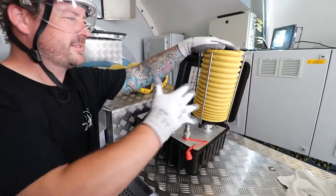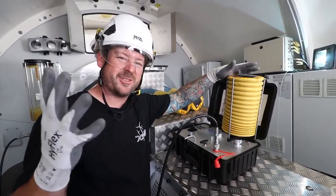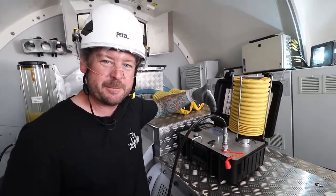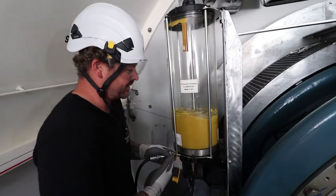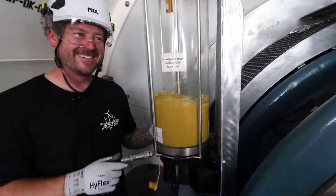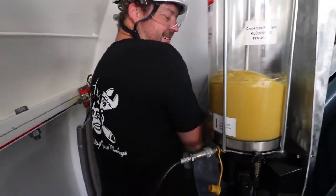What I love about this is it has zero trash really. You have this little pancake when you're done, and that's way better than 36 tubes of grease in a trash bag. You can see how quickly this is going - this is real time. If you come over here, you can see we're filling from the bottom, and that's the OEM spec. We don't want to fill from the top because that would create air pockets. It's filling up - this is about as exciting as greasing gets.